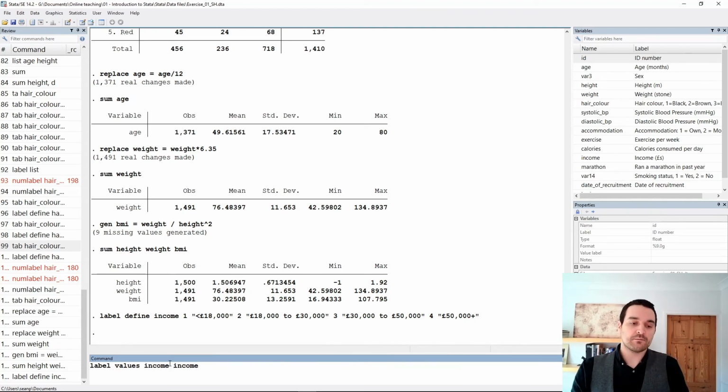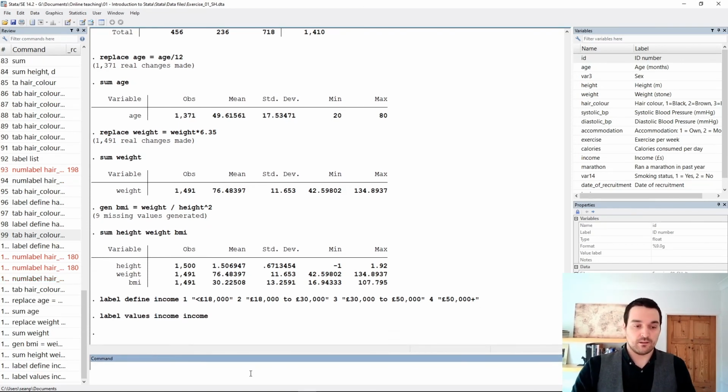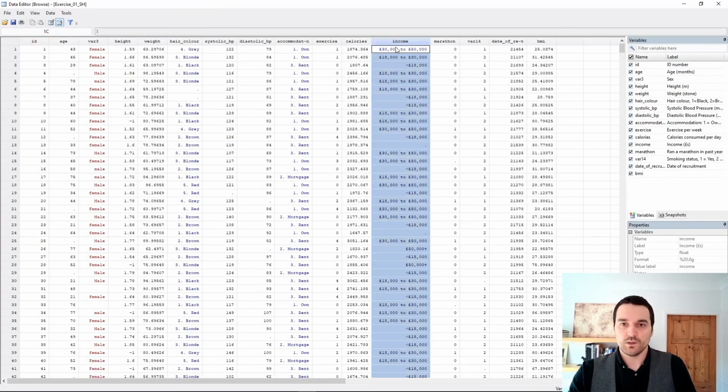When you use the same label name as the variable name, it's simple to do this step of the command, because you just need the same word twice, but it can also look confusing. So this is why people sometimes define the labels with an underscore, label underscore L or something like that. Personally, I like having the same variable and label names, but that's just me.